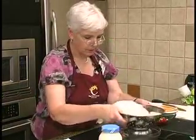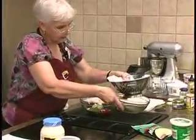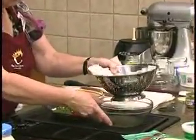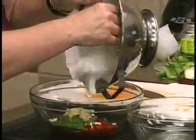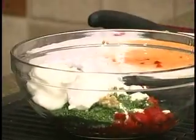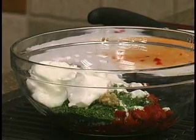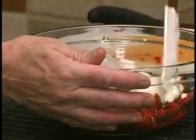Now, this should be pretty good. See all the water we collected off here? Probably can still get a little bit more, but for time's sake, we'll be careful with that. Okay, so we got most of the water off of there. We're going to mix this up.